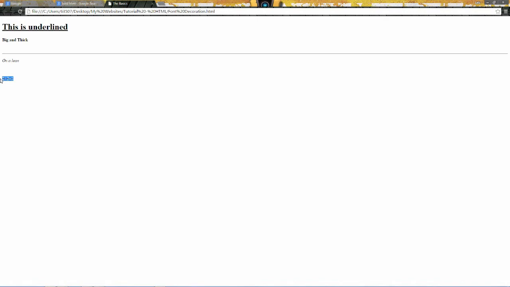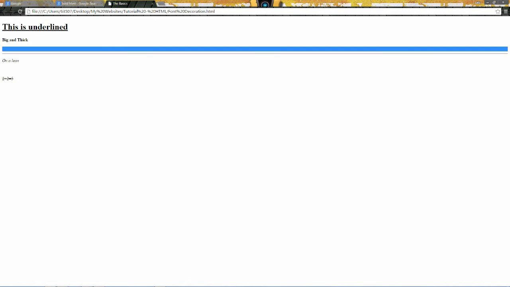Good job. That is actually basically it for your font decoration. There's not really much to it, the other two being the break and the horizontal rule, just for spacing things out. They're pretty useful, especially the break. I don't use horizontal rule much because it's kind of restricting in how big it is, and it's just annoying if you want to get it in there. But certainly cool if you have a page set out in the proper way. You can definitely work it in there somehow. The websites I've been making are a bit more complicated though, so it doesn't really fit. The break one is definitely important though, so make sure you remember that.